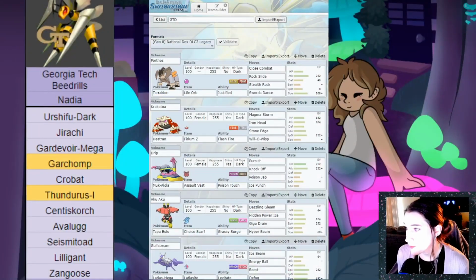Alright, so this is what we're looking at. I am up against the Georgia Tech Beedrills, Nadia. And I've actually talked with Nadia a little bit. She seems really nice. She actually invited me to another one of her Discords. I'm excited to have a matchup with her first week of this season. Her team is interesting, so we'll take a look here.